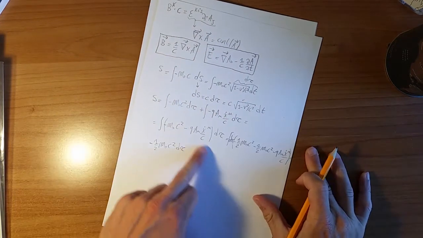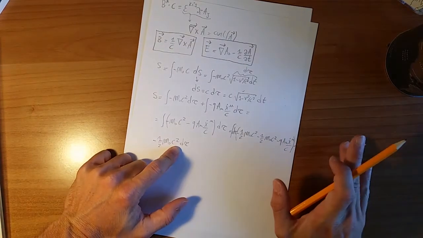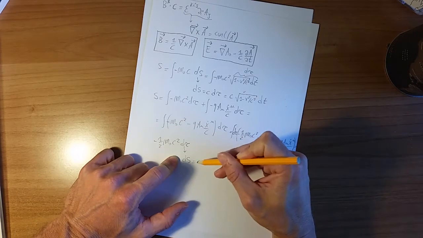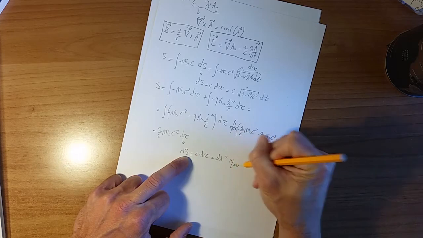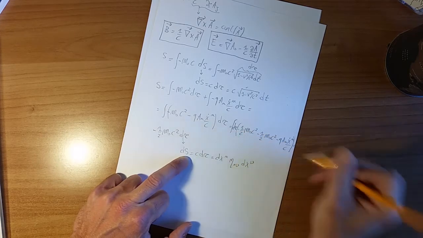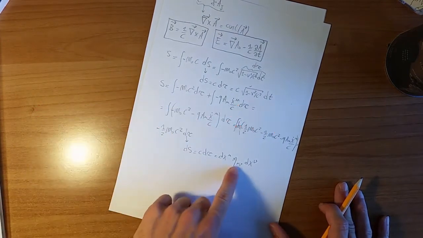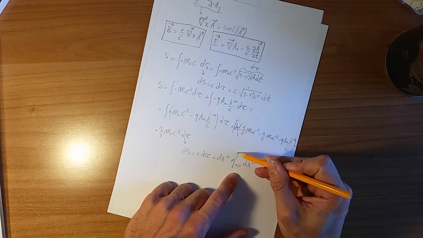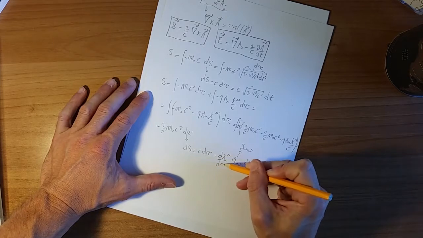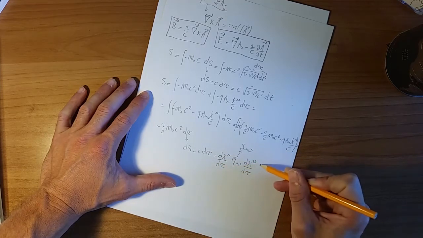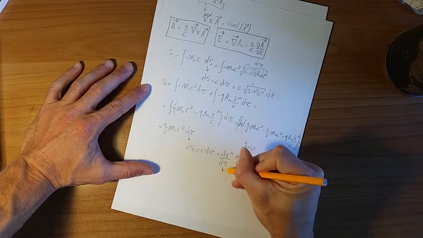So let me consider this term right here. So if I consider this term with this d tau, I could rewrite it in a different way. The ds element, which is equal to c d tau, I can rewrite as dx mu eta mu nu times dx nu. This was the expression for the invariant quantity written in special relativity. In general relativity I just replace eta mu nu by g mu nu, and I can also divide this expression by d tau here, and then multiply by d tau squared, of course.